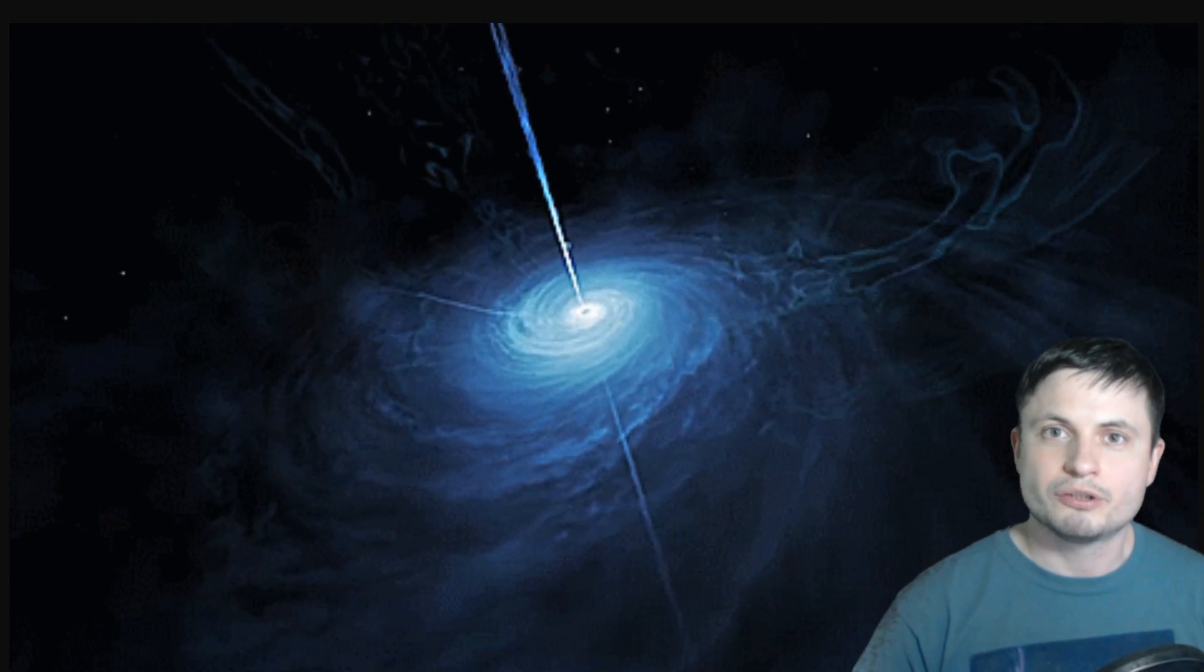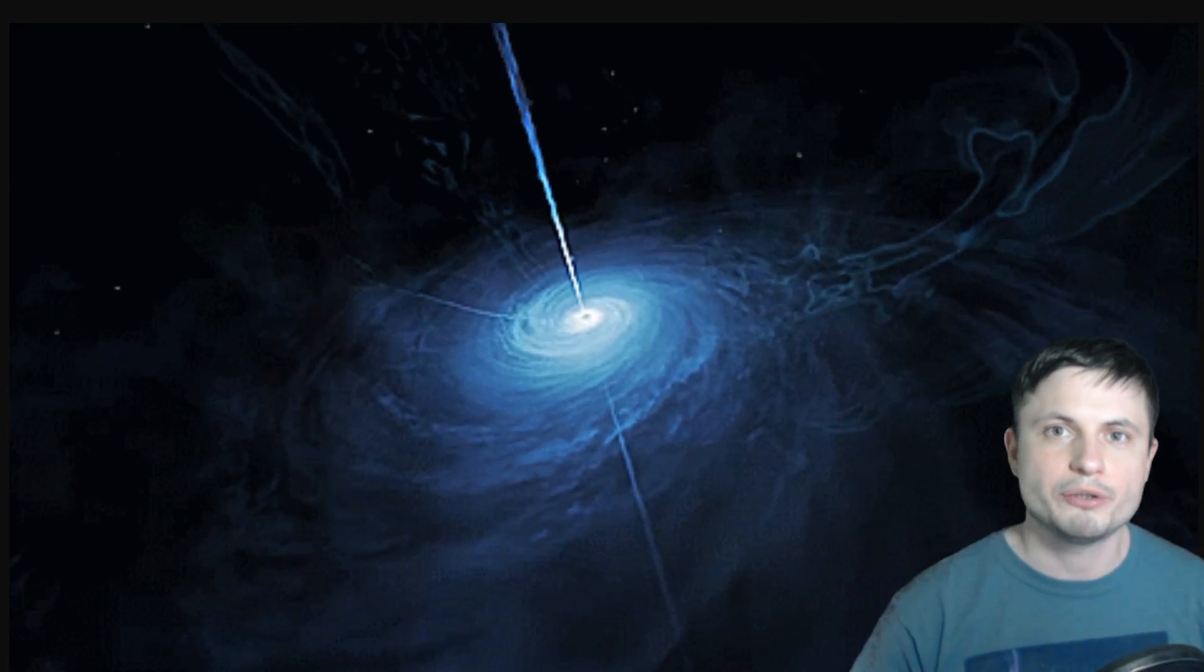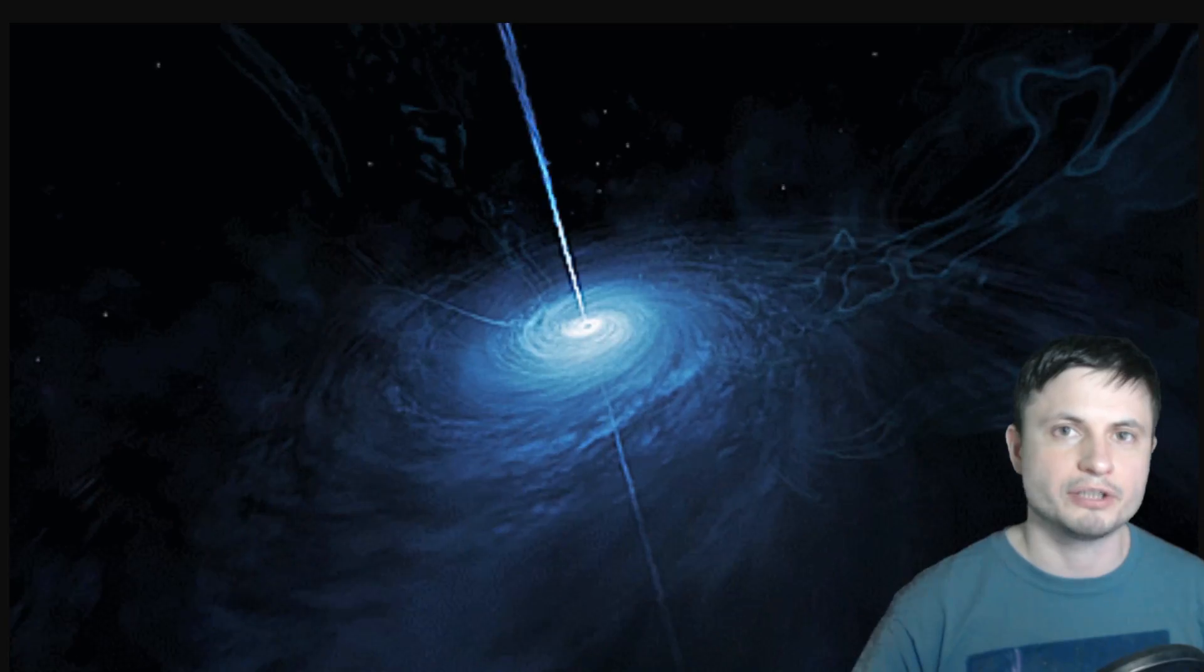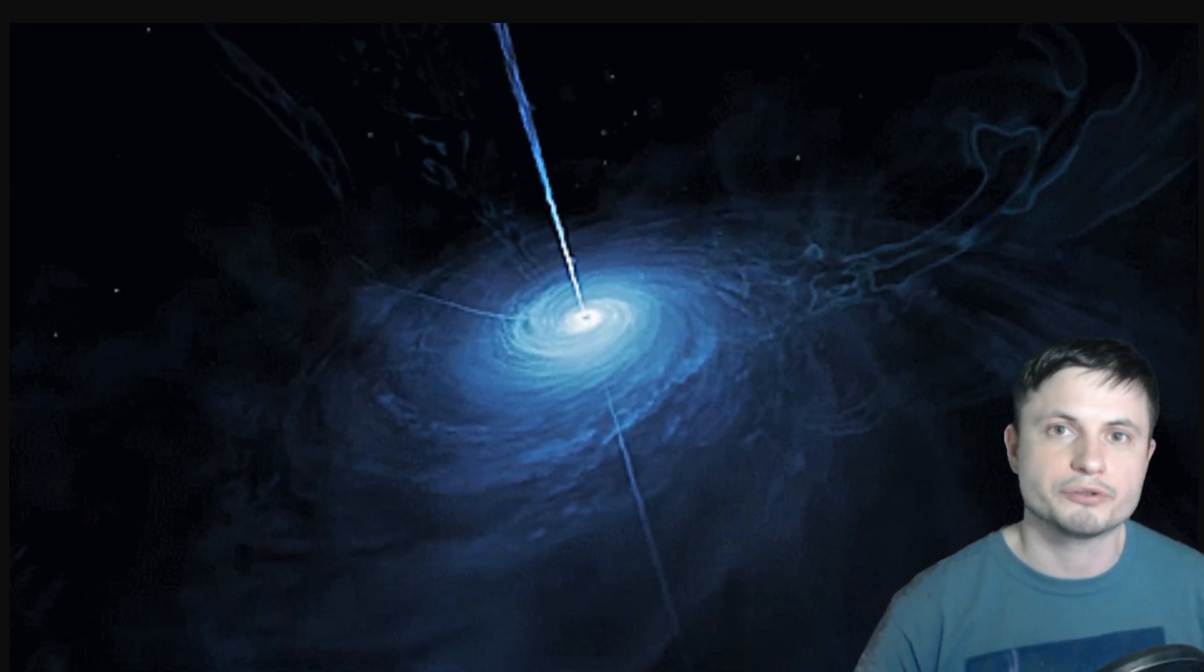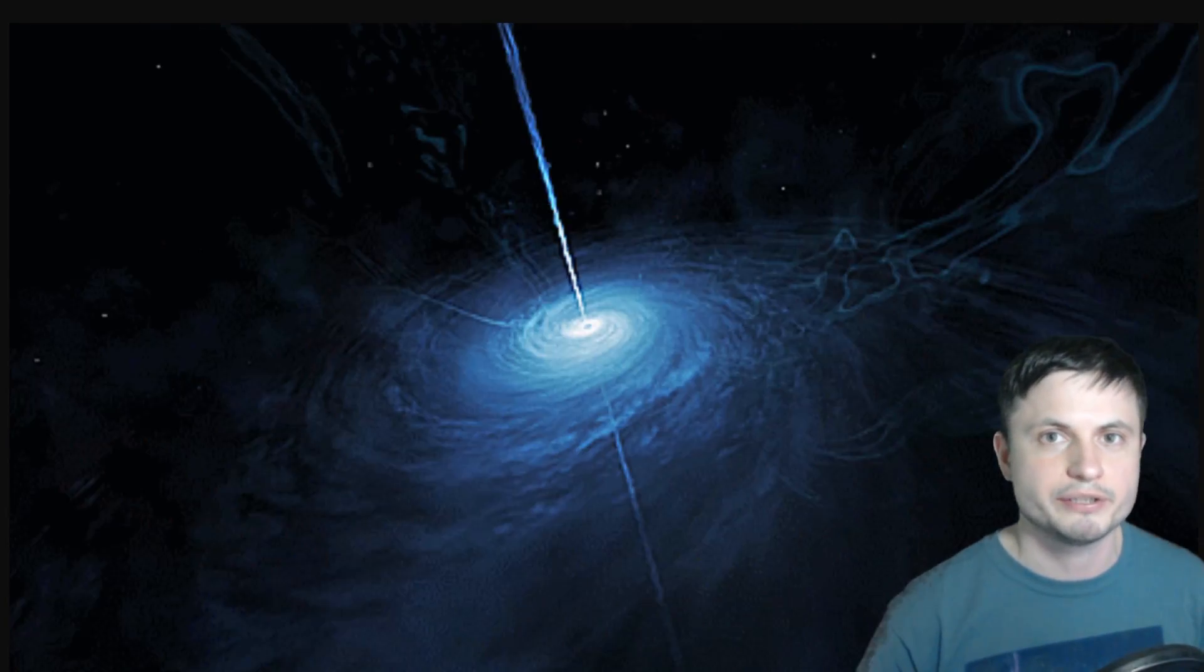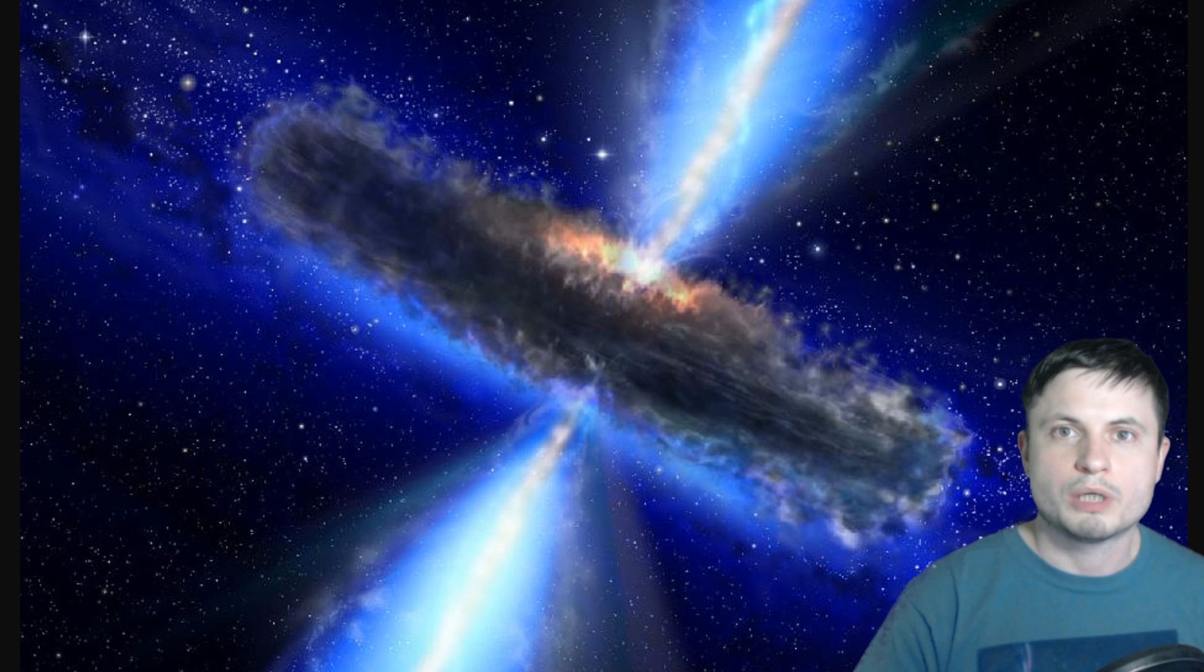But turns out that only about 10% of all of the quasars are radio quasars. Over time we discovered a lot of other quasars including of course ultraviolet and infrared quasars, which of course is one of the more common quasars as well. And it just so happens that the closest one of these objects is this, is the extremely beautiful Markarian 231.